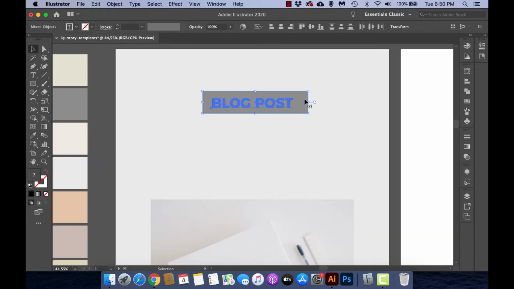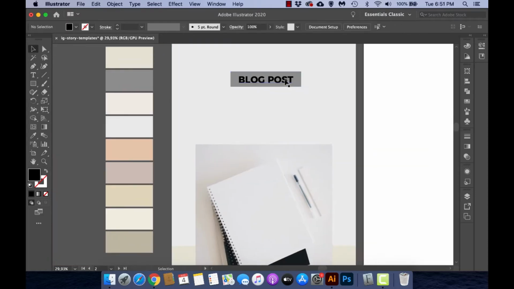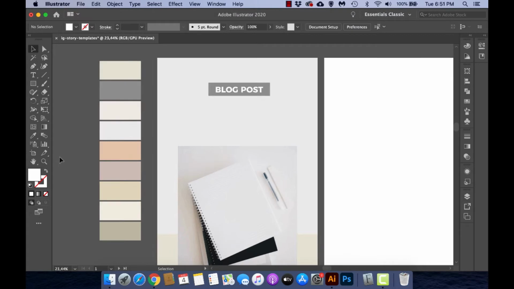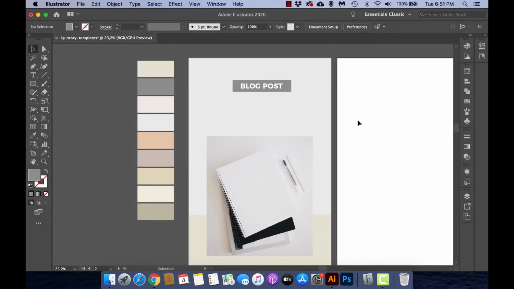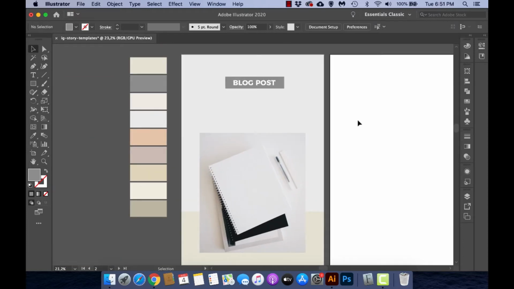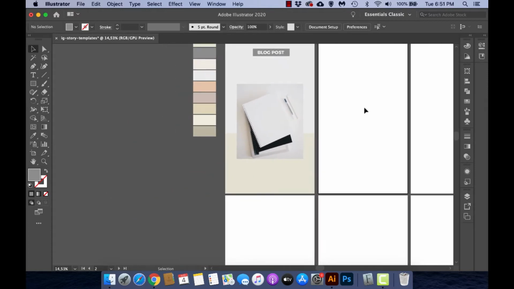If you hit Command Y, it brings up the outlines, and you can grab anything that is behind maybe your text block and bring it to the front. And I'm just really playing around with the text and button size here, just to kind of see what looks good, see what fits in with the style I'm going for.